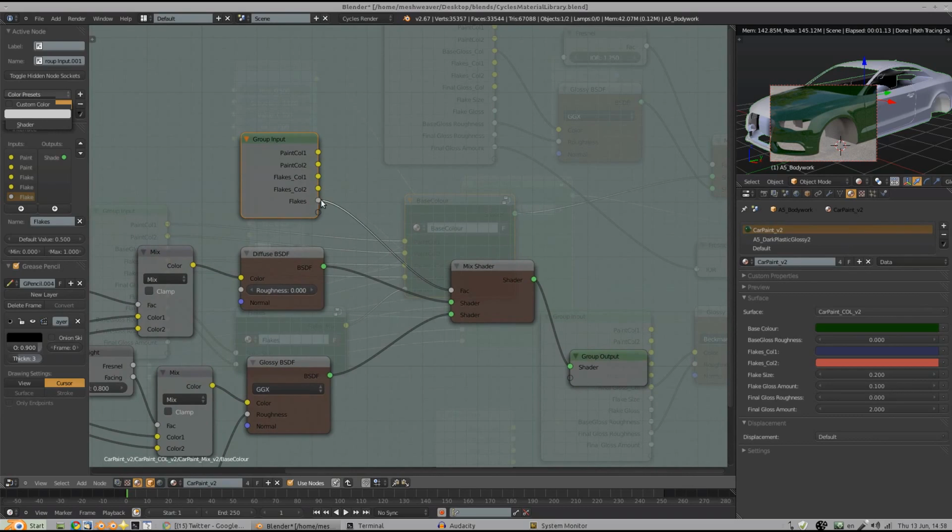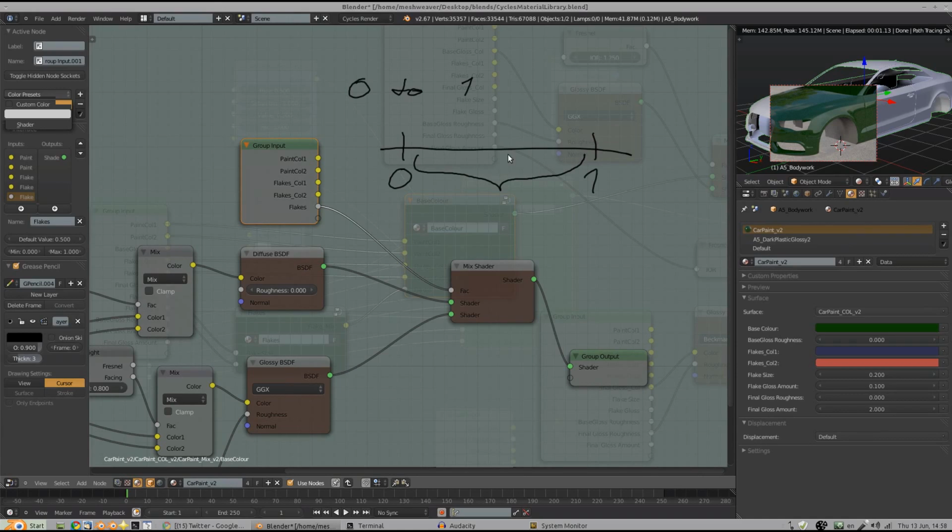Now the thing with these gray values, if you're not familiar with Cycles nodes, is that a gray value is basically a mathematical value, and in this case it is ranging from 0 to 1, or if I draw a timeline here, 0 to 1, and this value can be anywhere in this range, and it's basically like black and white. So how these colors blend together and between each other is how the color is mapped. So sometimes you'll have a sharper edge or a sharper shader difference.